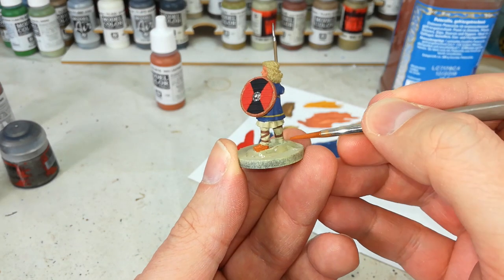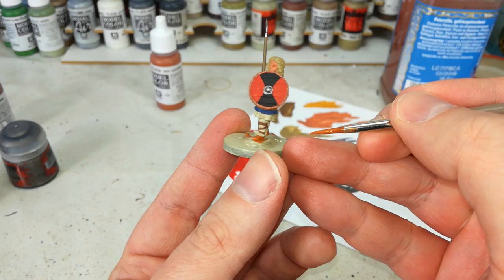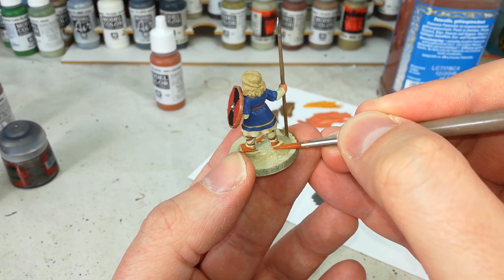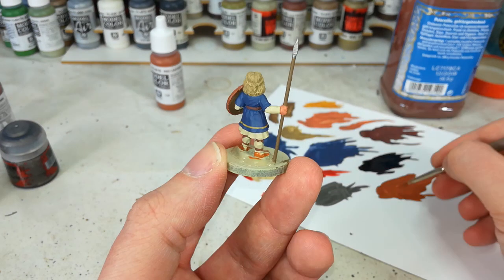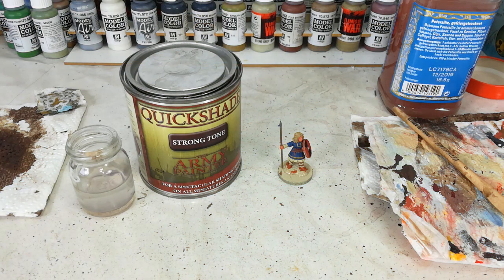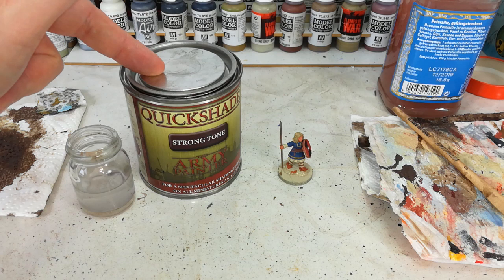Now, if you've had any oops moments with your base coats and you want to cover over the linen again, Ushabti Bone is a good colour match for that. Now comes the messy part. We're going to dip her using Quick Shade Strong Tone.